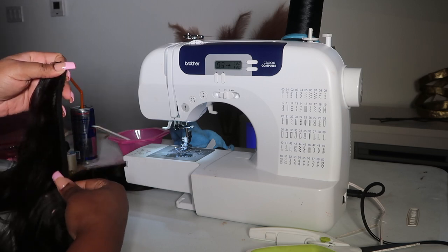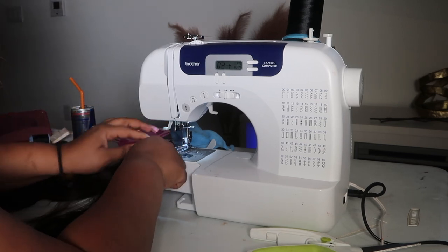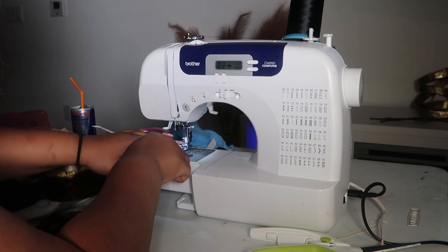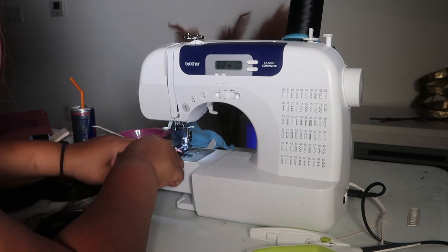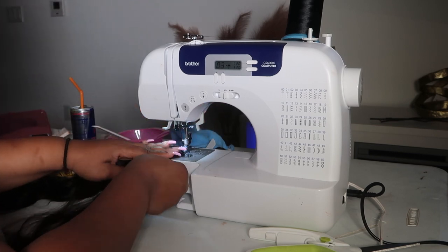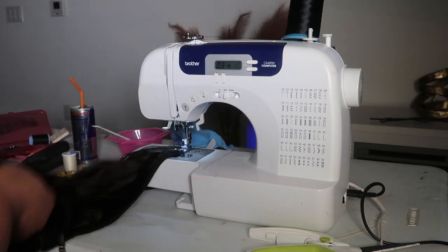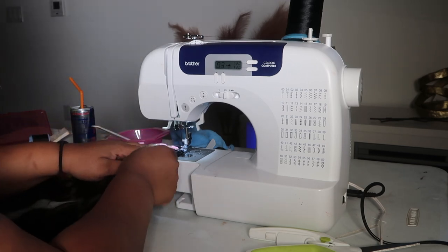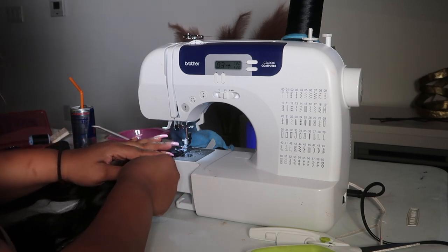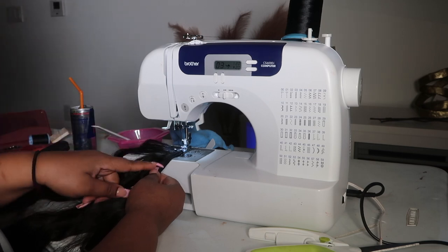If you notice, one side is a little bit longer than the other. I'm okay with that because the ends are very curled. So I'm just gonna move this under here, drop down my sewing foot, and start to sew. And I'm just gonna reiterate that all of this is together and not gappy, kind of, sort of gently pulling.